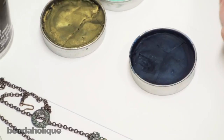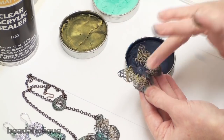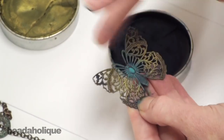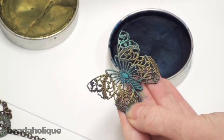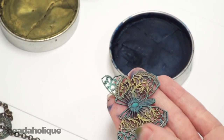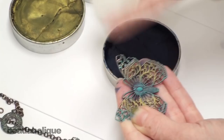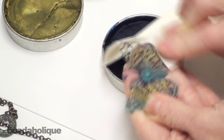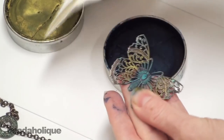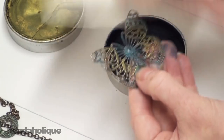I've got it on my fingers so I'm just going to wipe that on a paper towel to get a little bit off. Now I'm going to go back with my patina color, which is a really nice vibrant color, and I'm just touching it lightly. If I feel like I got a little too much on the wings, I can just take a paper towel and rub it — you can see that's pulling back the vintage brass color. Don't worry, your hands are going to get messy; you can clean them off with standard soap and water. I find that when I've applied a few layers and want them to blend together a little better, rubbing with a paper towel works nicely.